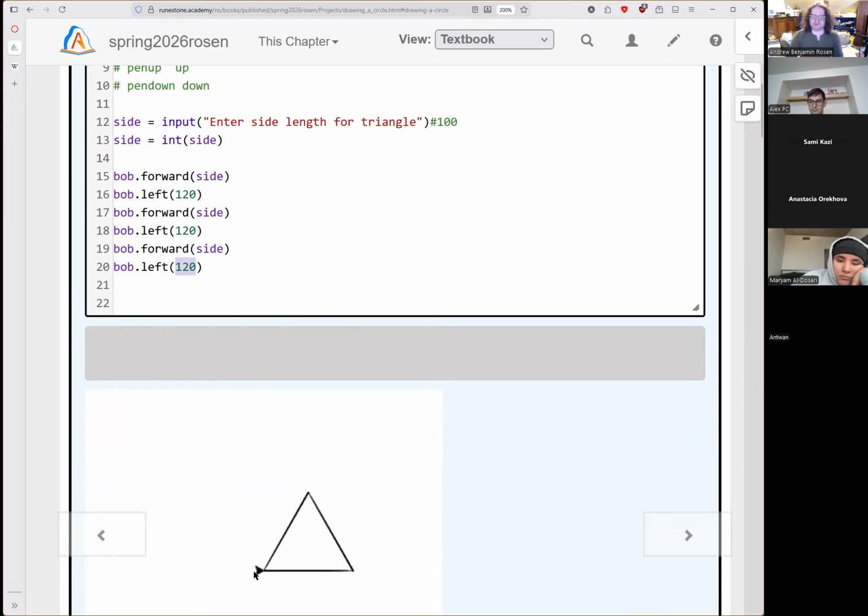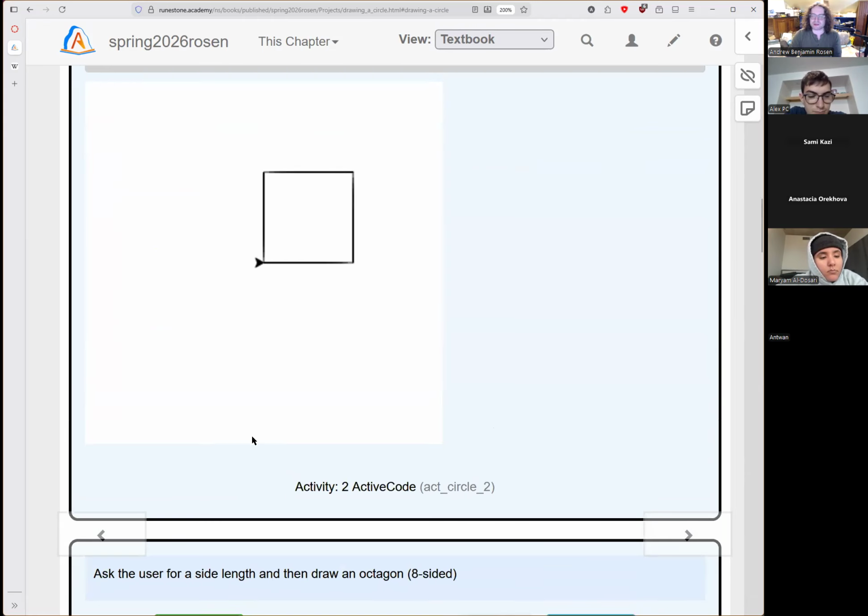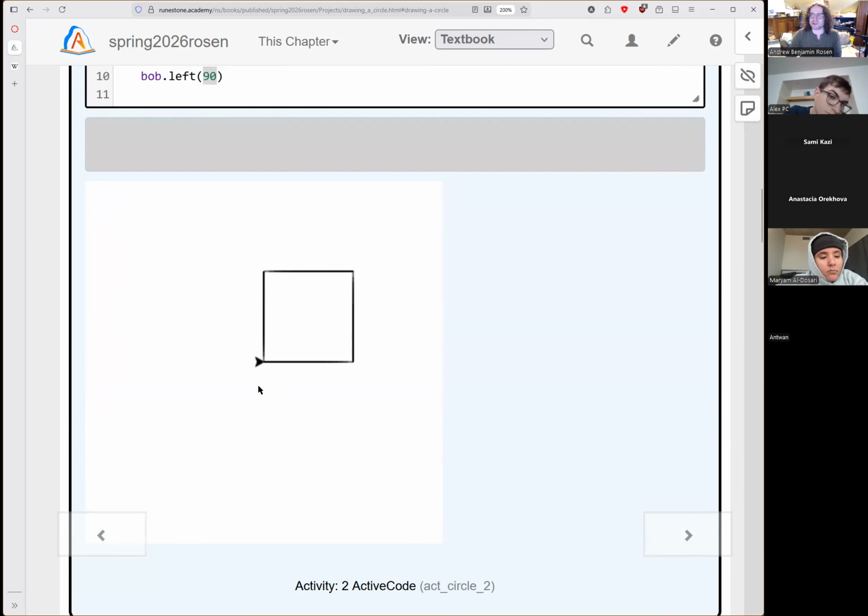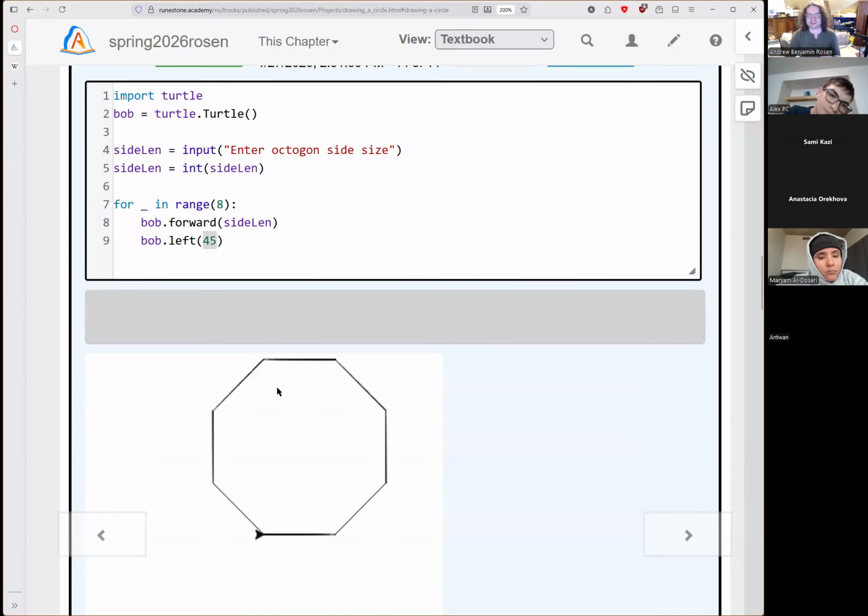When I copy pasted this 3 times, I mentioned I could have left this off, but I like my turtle to be pointing the same way as when it started. That's not a coincidence, because when he's done turning, he's gone a full 360 degrees. When we are drawing a regular shape like this, the turtle is going to turn a grand total of 360 degrees. Does that make sense to everybody?